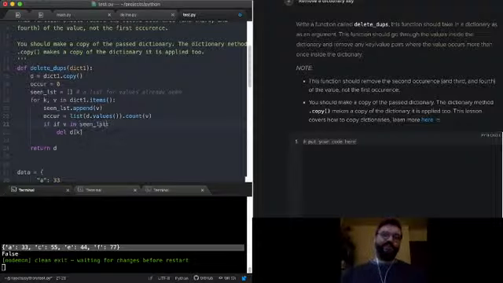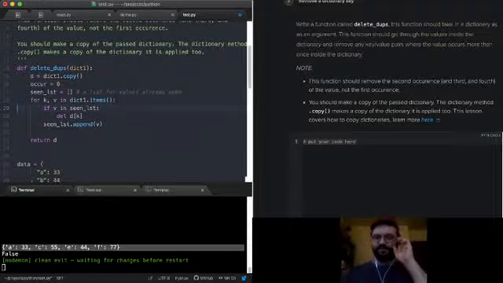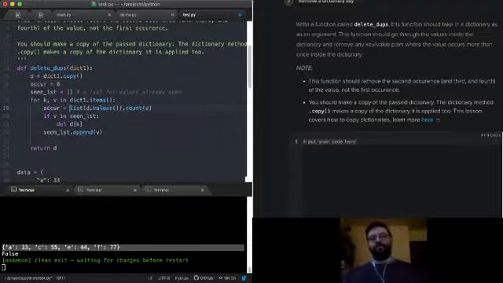So if the value is in the seen list, then we'll delete d sub k. I actually need to move this down, below that condition. So what I'm doing is an alternative to this occurrence scenario. So we'll just delete that. Oops.